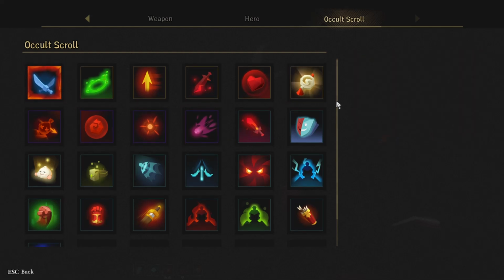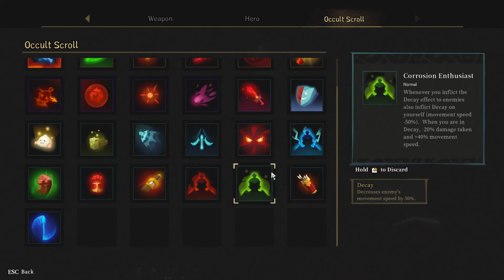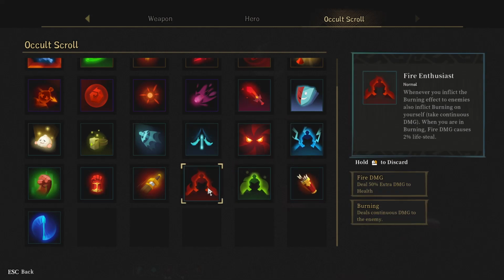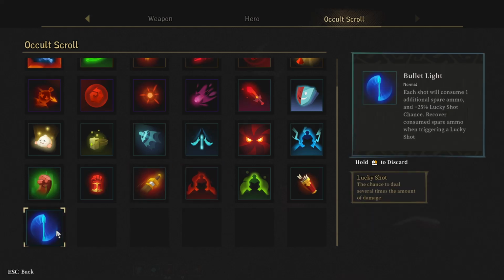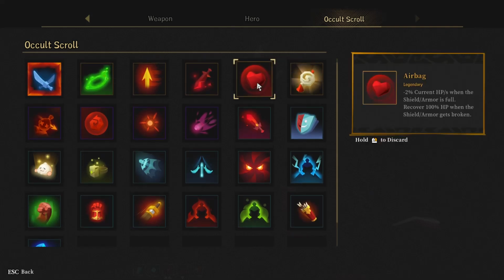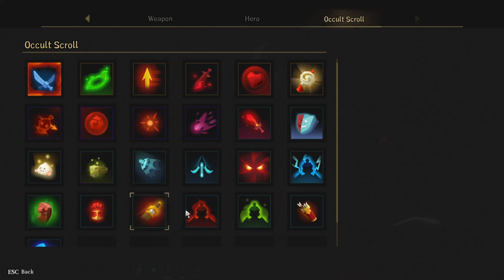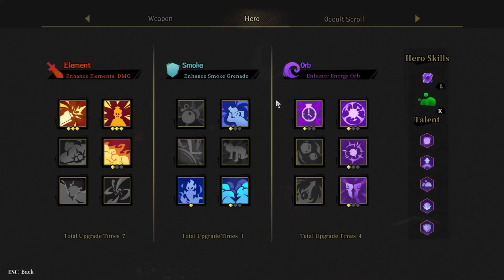Aside from that, scrolls this act, we got all three enthusiasts now, so our blessing is paying off big time. We're getting a lot of buffs from these. We also picked up Bullet Light, a bit more Lucky Shot, Bullet Bank, not doing much. The airbag's been really good for our defensive, like the Brief Respite not having to use very often anymore. We're not having to weapon swap too much to stay alive. Yeah, that's all the most important ones we got there.